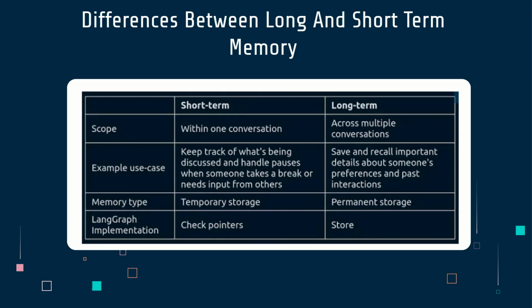Long-term memory saves and recalls important information, details about someone's preferences, their past experiences, and very specific details that are needed for the long term. Right? I have a friend. I don't need to know every detail about my friend. I need to know general, very specific information. What's their name? Where do they come from? Maybe which school he went to, what is his profession, that kind of information, right? I don't know everything about his life. I have only certain details. So short-term is temporary memory, and long-term memory is more permanent.